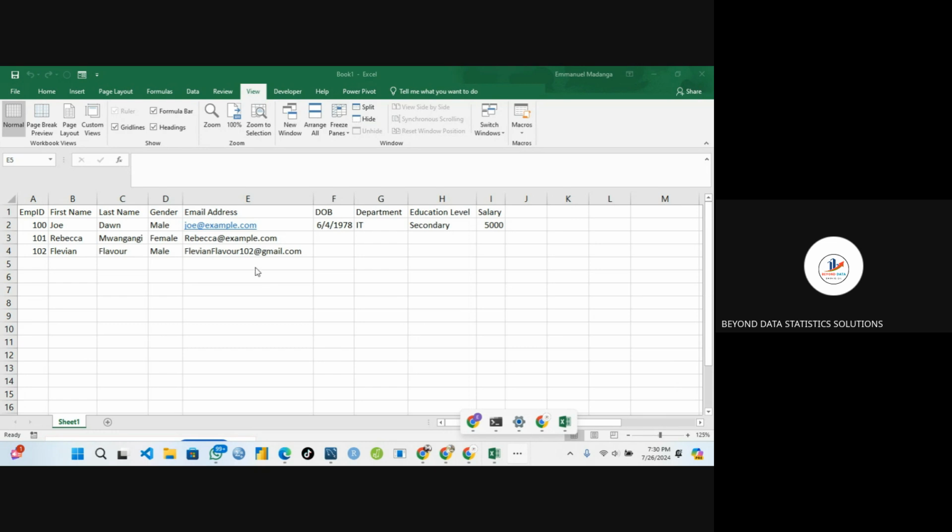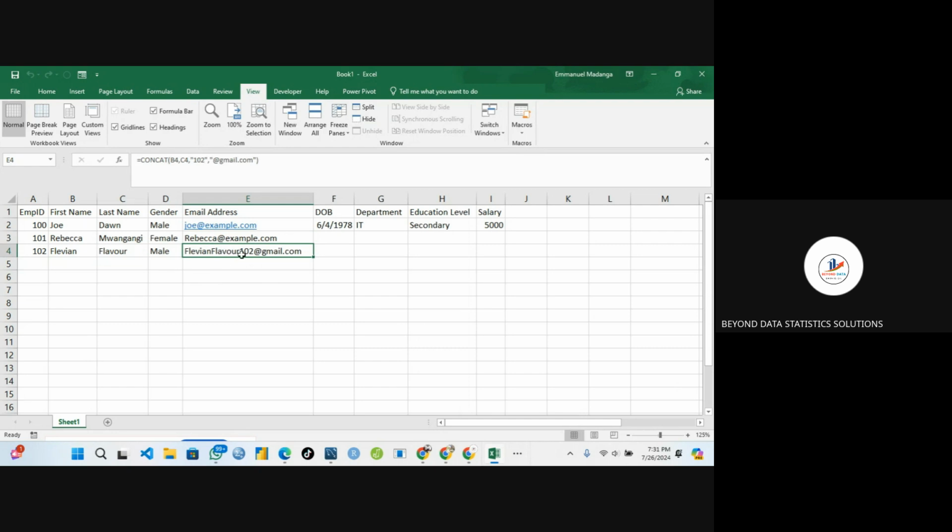No, you see, we just wanted to explain the example of how our brother Flavian can create a different email that has no pattern. We can only drag when we want a particular pattern to be applied. For example, in this case, it is easier for us to drag down because we know these rows are being created based on the first row. While for Flavian, you can see how complicated the email is, so you cannot drag this down and obtain the same results.